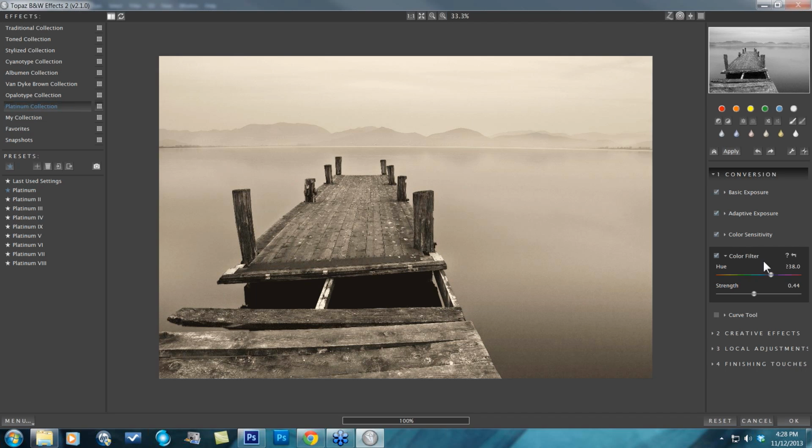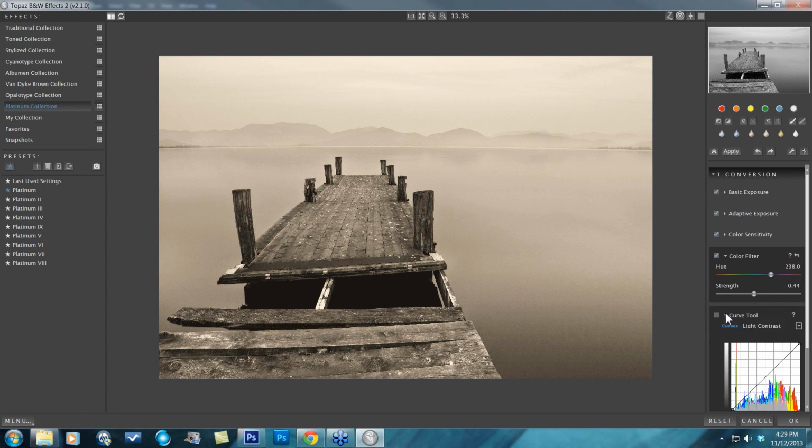So if it's on blue, what color filters are going to do is simulate you putting that color filter on your lens. So it's simulating a traditional color lens filter being placed on your camera whenever you're shooting black and white. So what it would do is make all of your blues and your magentas a little bit lighter and brighter and take all of those complementary colors and make them darker. But you can take the strength up and make those blues even lighter, make everything a bit darker, or you can take it down and not make it as strong. I liked where it was, so I'll leave it about right there.